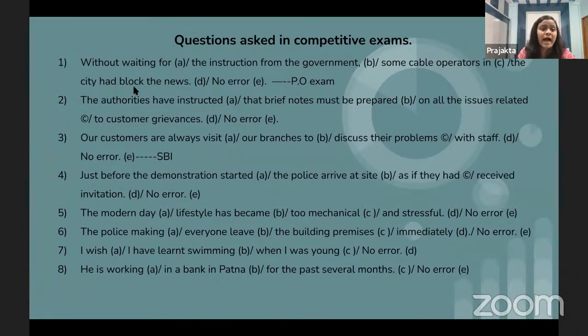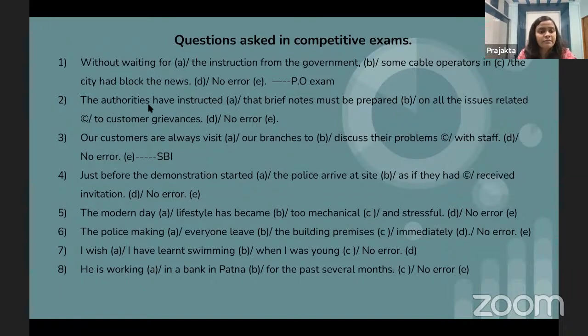The city had blocked the news. Here is the error. So what error is there? They have used had, but they have not used the past participle as the main verb. The word should be blocked. The -ed form should have been there: had blocked. So where is the error? It is in section D. So the right option is D.